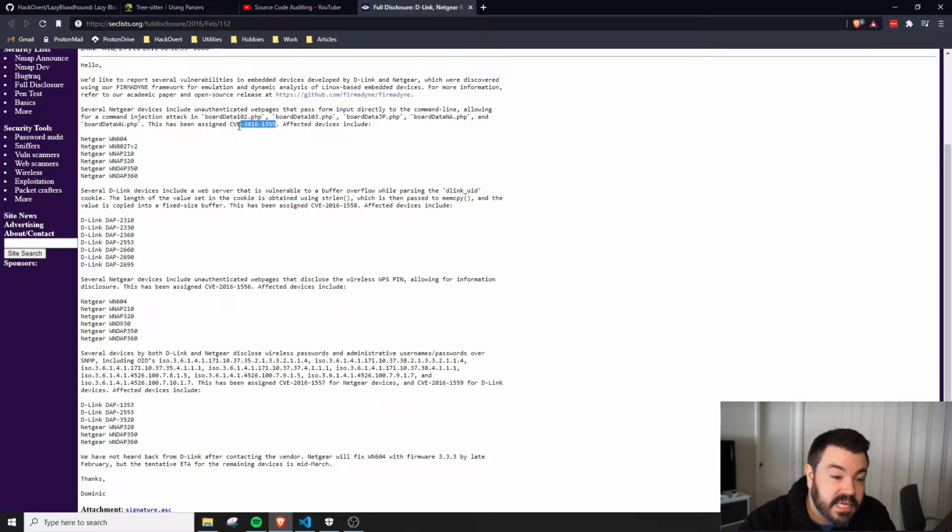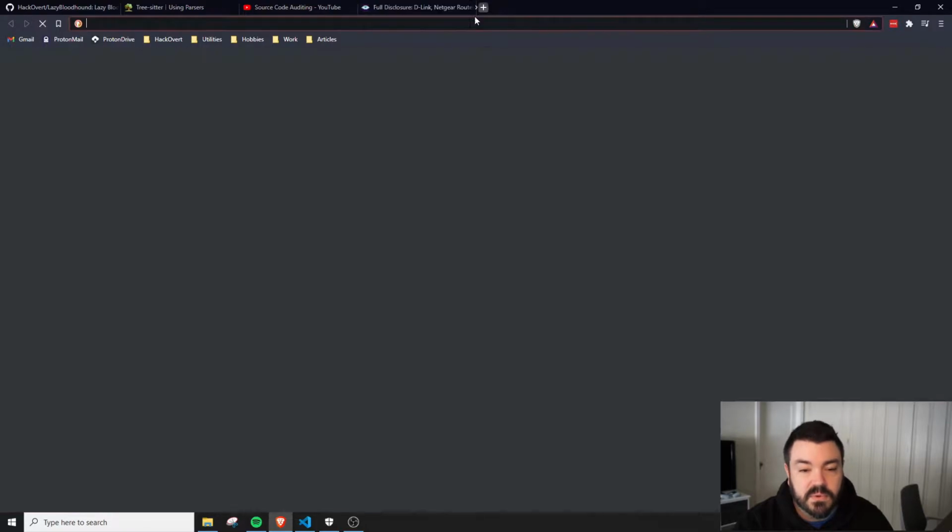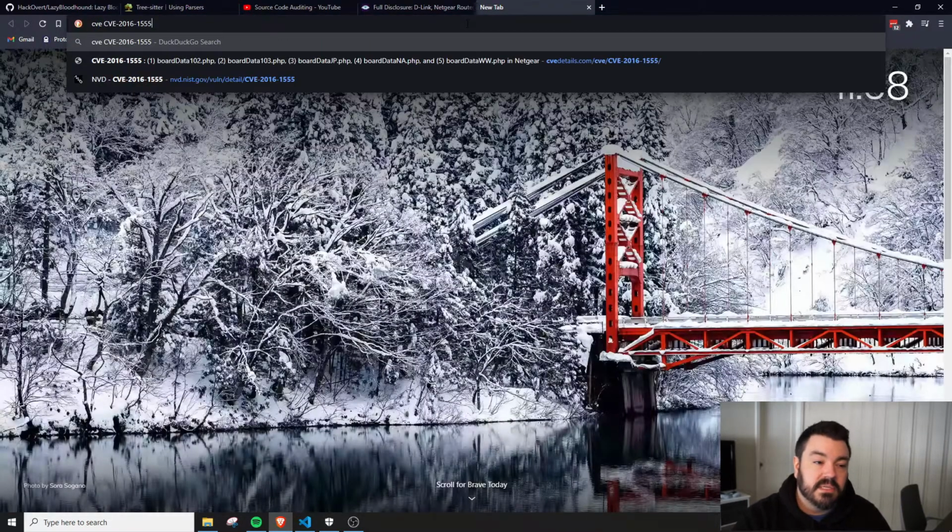The CVE here talks about some of these things. Board data NA PHP has a command injection on an unauthenticated endpoint. There's nothing in our analysis that's going to say this is unauthenticated. It's just going to show us that the potential is there, and we have to go find that stuff ourselves.